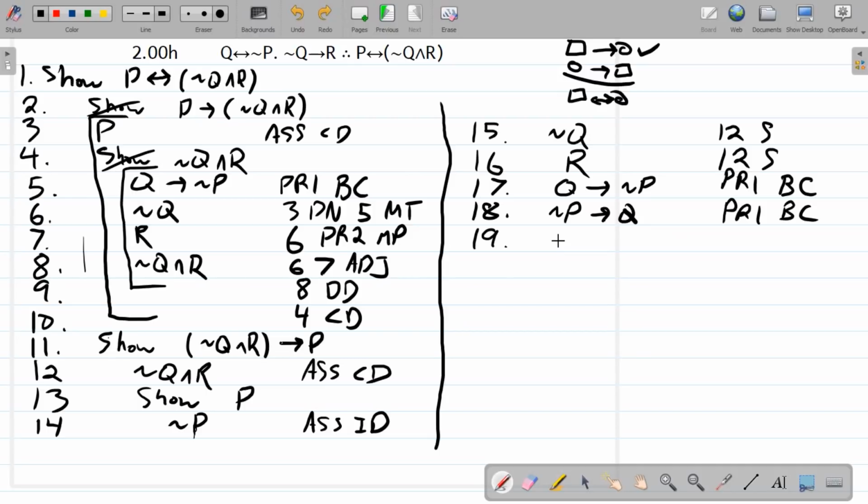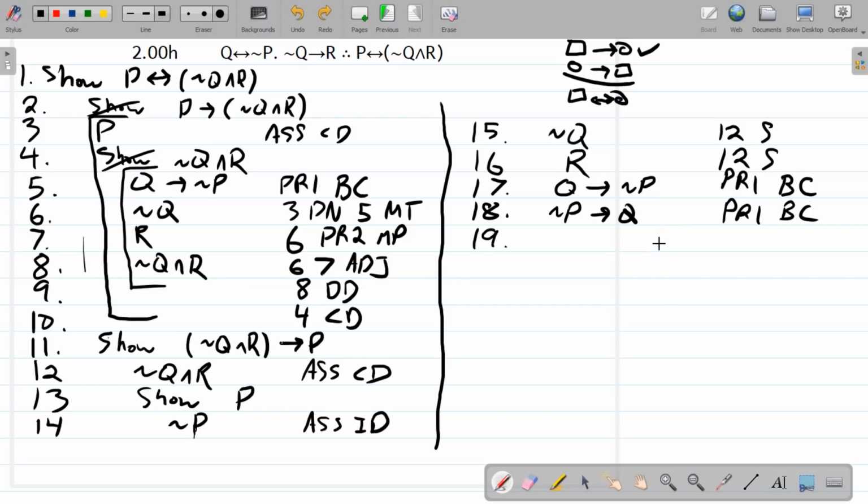I saw a hand? Yeah. For line 15, would you have to show a repeat to bring line 12 down? No, you don't have to do repeat because we're not closing off this derivation. You use repeat if you're writing a direct, indirect, or conditional derivation, and you're using something from outside your subderivation, then you have to use repeat. But if you're just using the line and it's an available line, you don't have to. OK, good.